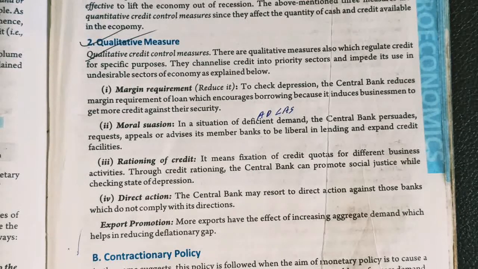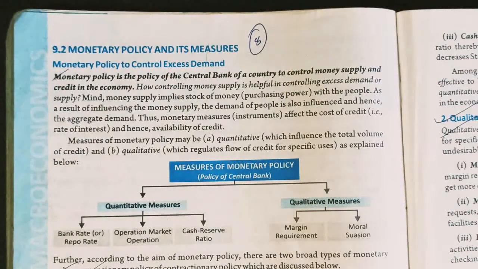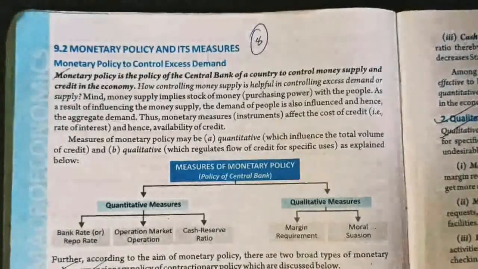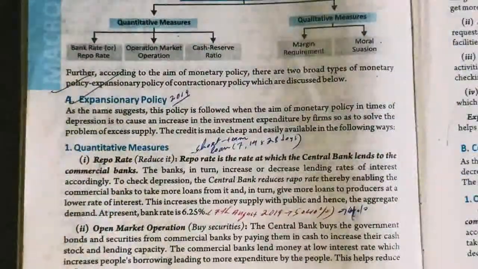Okay, so I repeat again from the beginning. When we talk about monetary policy, it is a policy of the central bank to control money supply and credit in the economy. This monetary policy is considered one of the most important tools to control our economy, because with the help of monetary policy there's price stability in our country, there's increase in economic growth, and there's stability in exchange control. Monetary policy is of two types: expansionary and contractionary monetary policy tools.